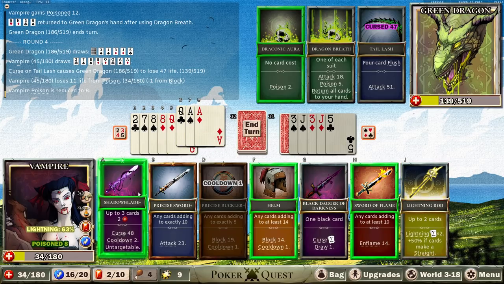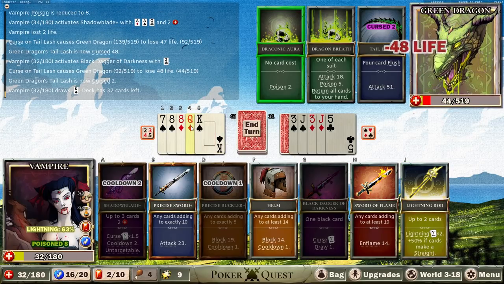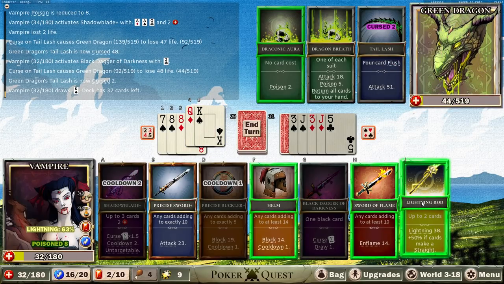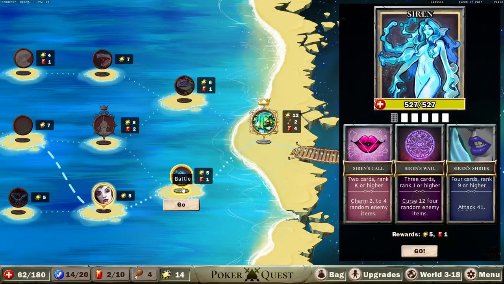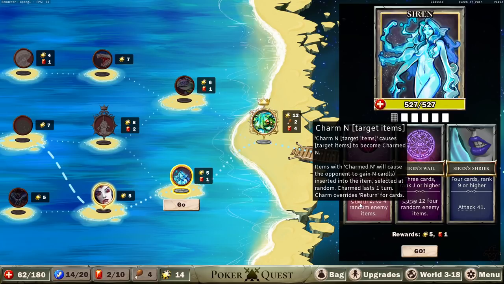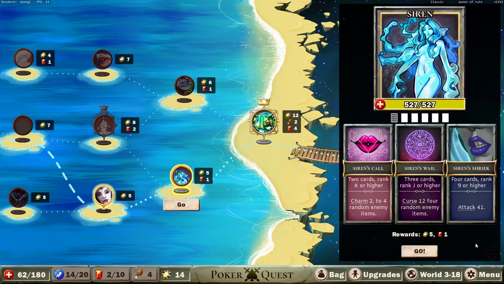I could actually. Yeah, we've got it. Wow. Vampire's just amazing. We should have definitely looked at what this is. What's up here? Charm 2 to 4 random enemy cards. I've never seen this in action, so I'm kind of scared. Causes target items to become charmed N. Gain N cards inserted into the item selected at random. Seems problematic, for sure.